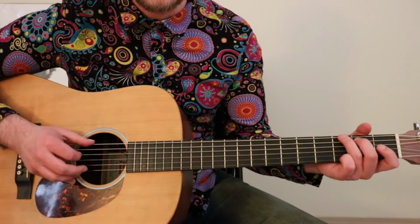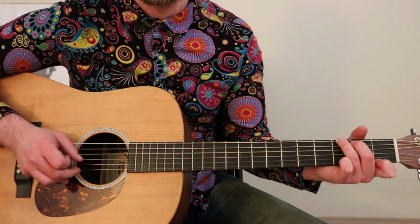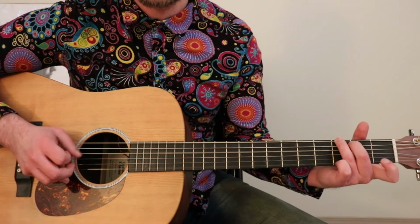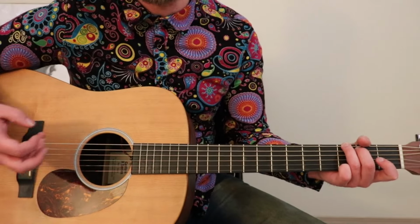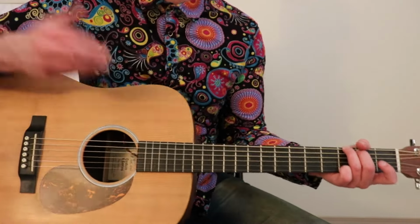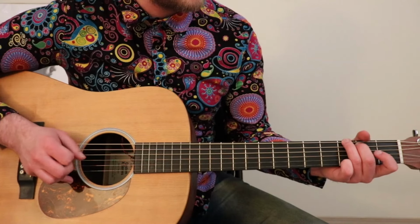So I'm going to switch keys here on you to the key of G and just find a simple little melody. I wouldn't worry too much about 12-bar structure and things like that when you're trying to get comfortable with this. My whole point of this lesson is to just get you comfortable with these things, and then you can start exploring harmonic frequency and things like that.